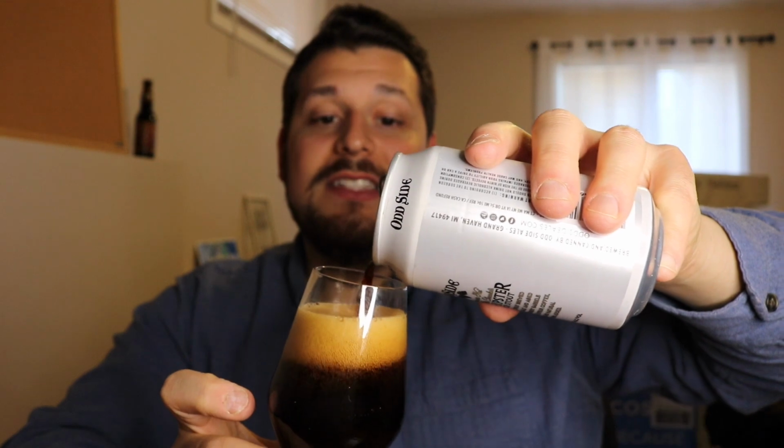Let's go to it. As I pour, it's not as thick as I might have thought. It's a little brownish tan. I can see through it a little bit. It's not jet black when I'm pouring it. But in the glass, no doubt, guys, it is darkness. Burnt mocha, I don't know, cinnamon head. I don't know how you want to call that. A little bit of dark beige in there. But that head is quite fluffy at the moment, but it should be dissipating as this is 11.6%. I've seen other versions of this being 12%, I believe, but this one, for some reason, 11.6, which is fine because that's plenty of octane for me.